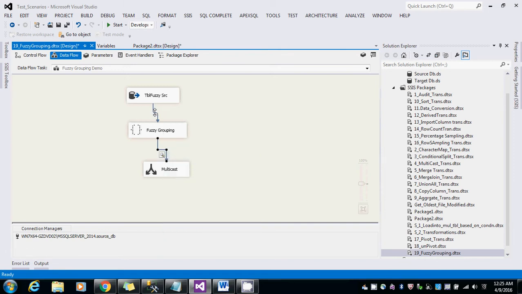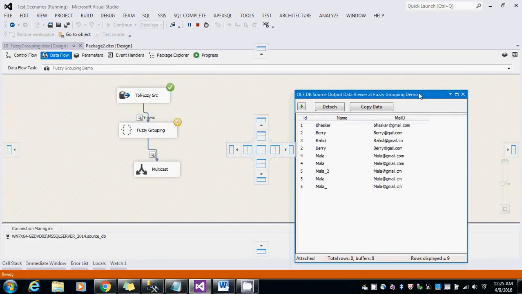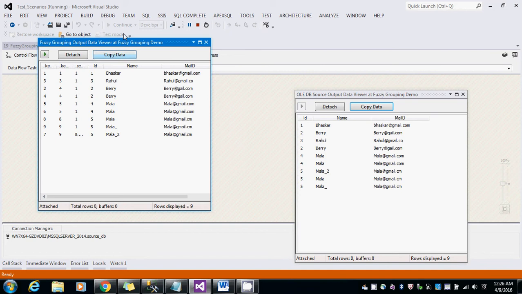Enable a data viewer. I'm just going to run this and show you how the output is going to look. Fuzzy grouping is used mainly when we have data that is not a clean grid. Here we have 9 records from the source, and the fuzzy grouping also has 9 records.